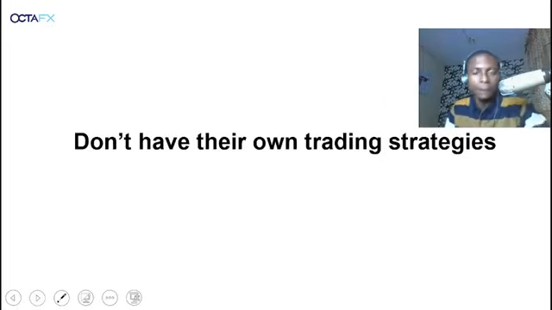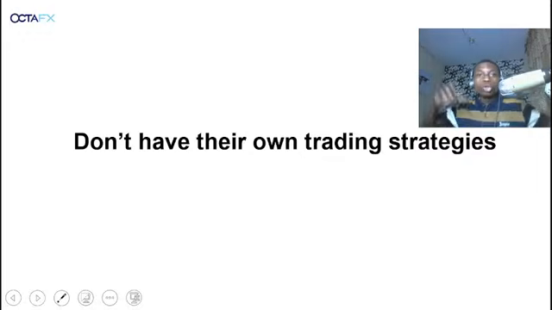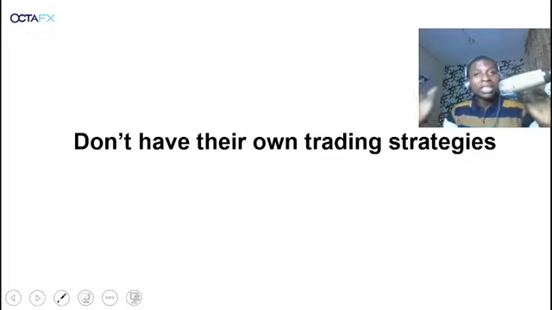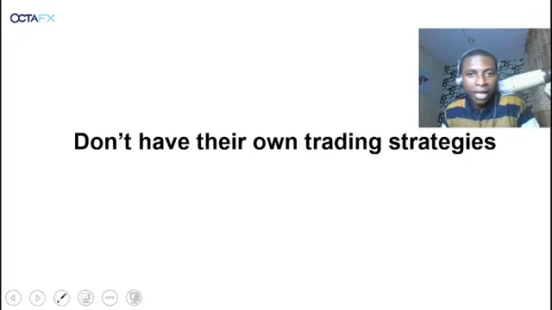So lastly, novice traders don't have their own strategy. Most of you, some of you, have your personal experience already, where you jump from one strategy to the other, looking for what works. Or you juggle so many strategies in your brain that you are absolutely confused. You don't even know which one works for you. Novice traders are always so anxious, and they don't want to sit down and develop their own strategy.